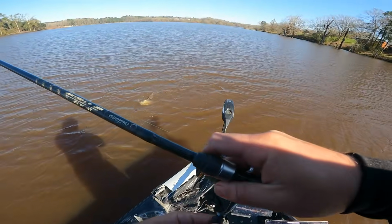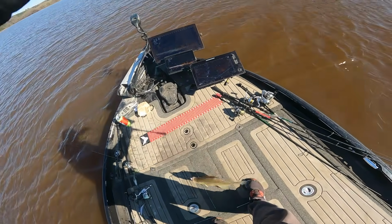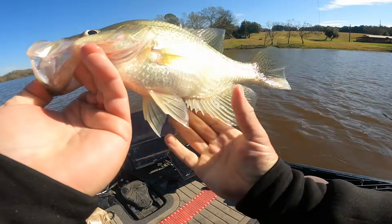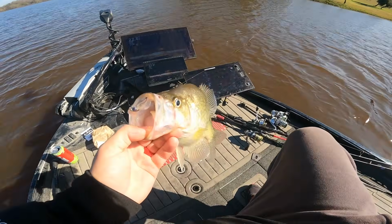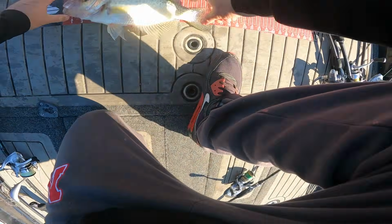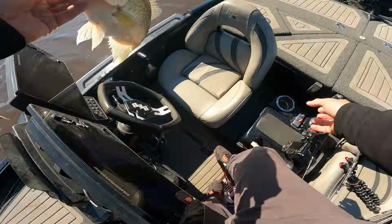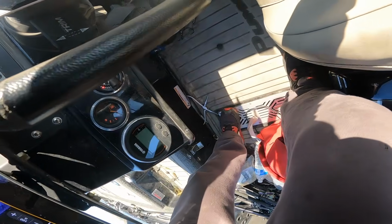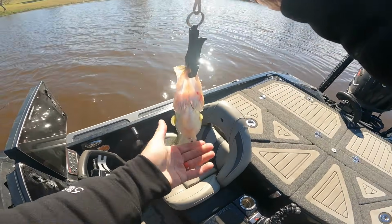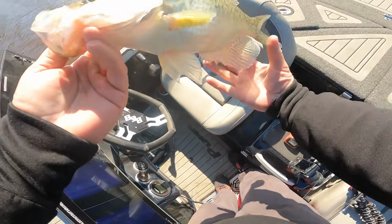Oh my goodness, I was starting to think that these guys no longer existed here. Look at this one. That's a big crappie. Look at that, look how fat he is. Look at that. Beefy gigantors. Absolutely sloppy ones, guys. Let's take a look. He's 15 and a half. Do I even got my scale? I think I got my scale in here. Let's put one on a scale so we know how much it weighs. All right, he weighs 2 pound, 9 ounce. Bulbous boy is what that guy's name is. Hello, I am bulbous boy.